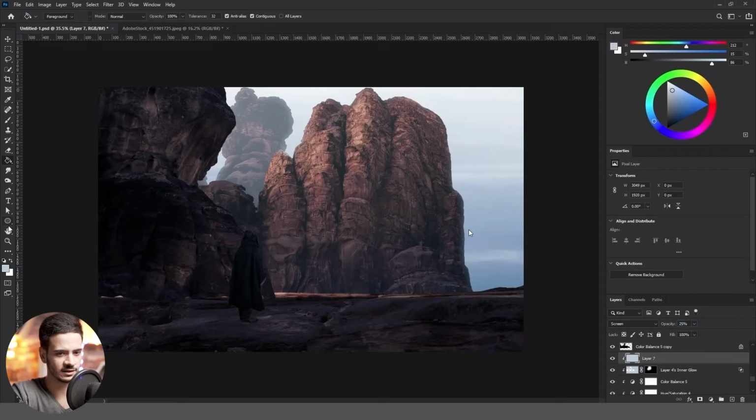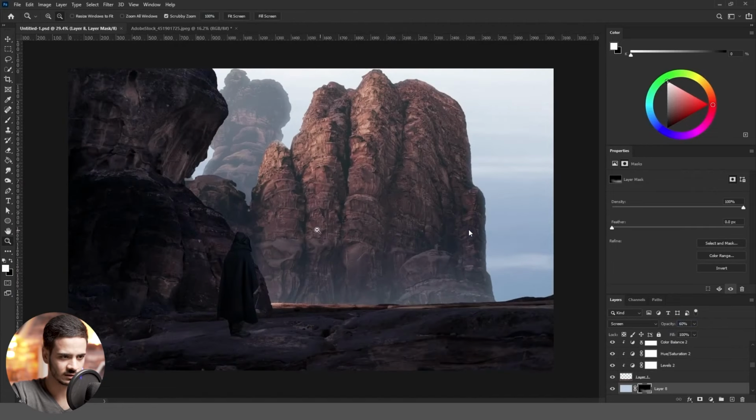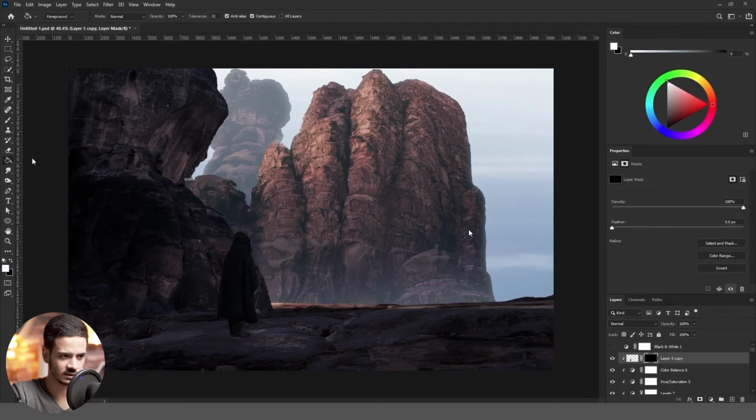And what I did here is I sampled the color from the sky. I added a new layer and I took it to the top and I clipped it to the mountain layer in the back, the rock in the back, and I changed the blender mode to screen, the opacity to 25, and I filled that layer with the color of the sky. Here I'm adding like a little fog effect, but it also didn't work very great.